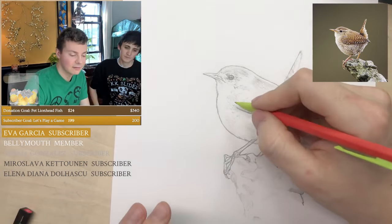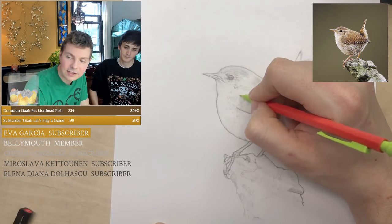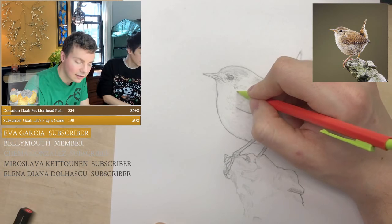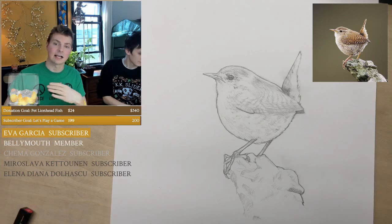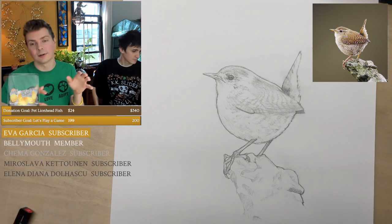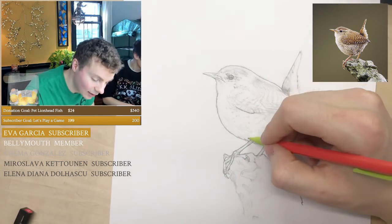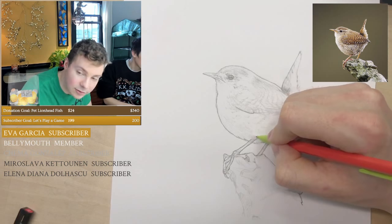So for some of the values, rather than making it a solid value, I'm doing a texture value where you lightly graze the paper with a pencil and it builds up the value but also gives some texture to the bird, because this bird, if you look on the body, has a lot of texture going down it, and I want to capture it, and the most efficient way to do it would be little strokes.